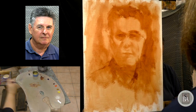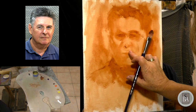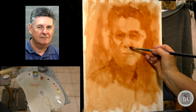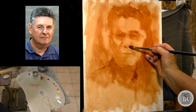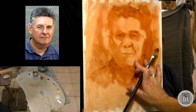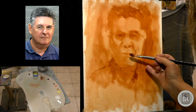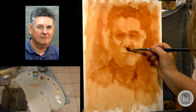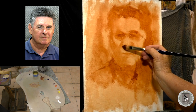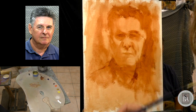And you can just start feeling that the head's just coming together a little bit. I've always been told fingers are good, brushes are good. But your fingers can do an awful lot that a brush cannot. The only time I wouldn't use fingers is if it's a cadmium colour. It's not very healthy then. You can also put a barrier cream on your hand if you're a little bit scared of the paint, or some people use a glove.